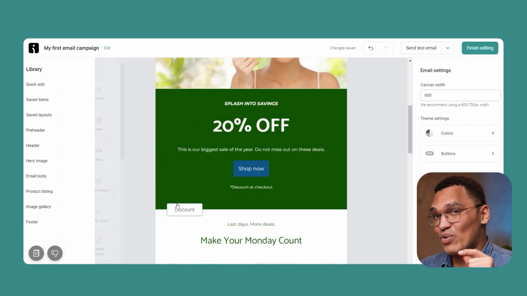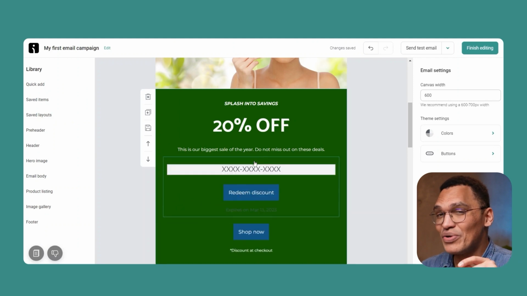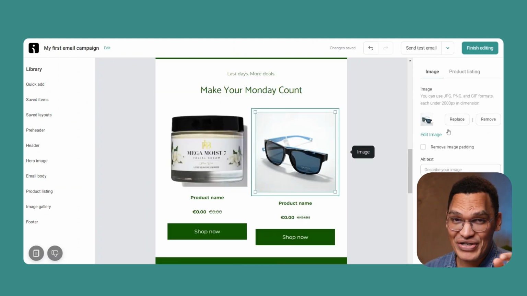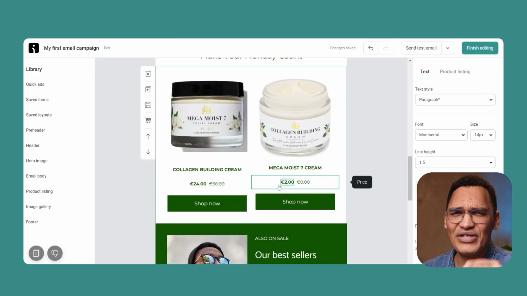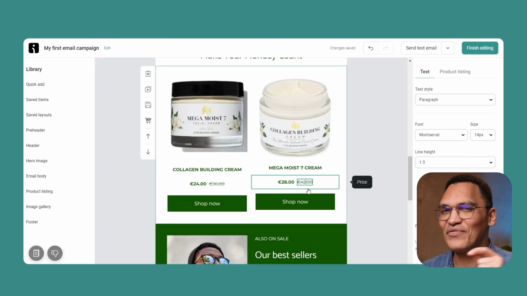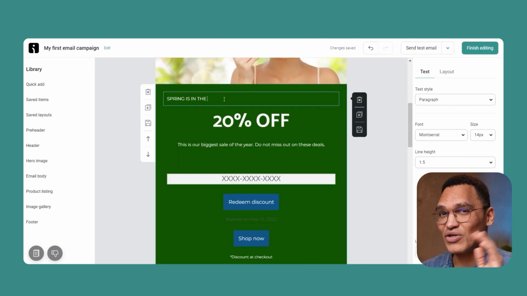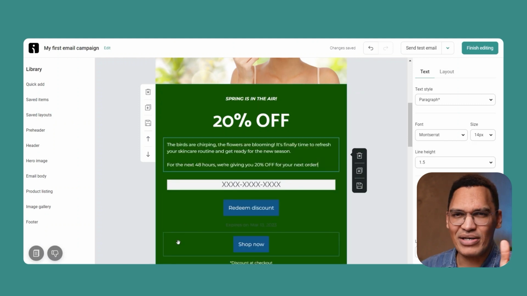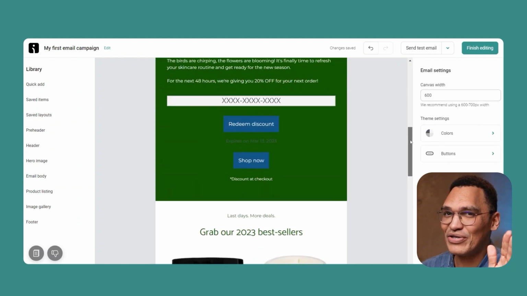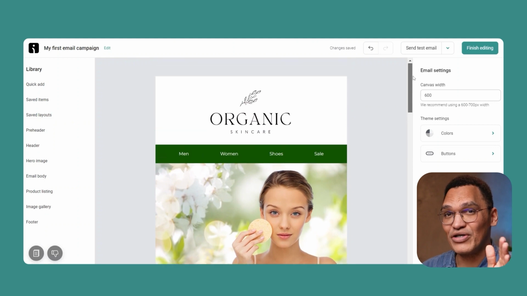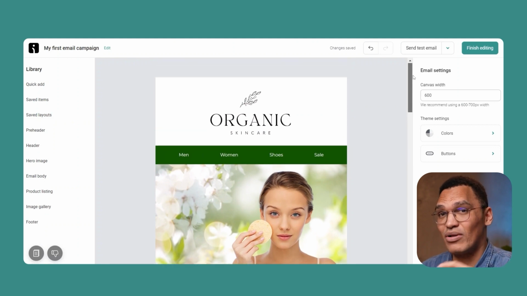In the email builder that we've already looked at, here is where you're going to have to take over. Use your imagination and creativity and come up with engaging content that you yourself would love to receive. While we're talking about so many different strategies and segments and content blocks, none of that is going to impact how many sales you are driving as much as what you put inside of these content blocks.